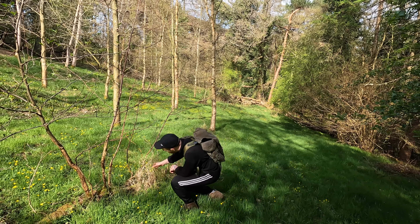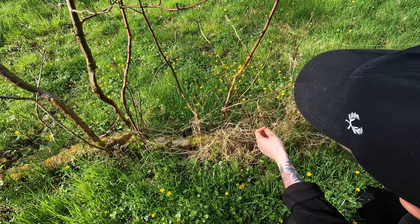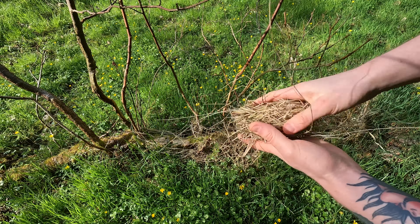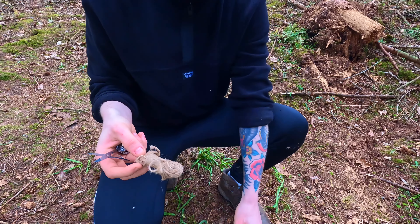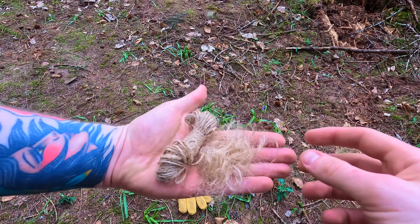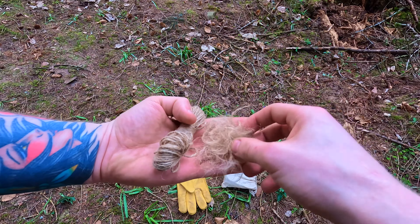As soon as I get into the woodland, before I even find my camp spot, this is what I'm on the lookout for. A mistake to be cautious of: when you come across your tinder, don't store it in a dry bag or a sealed off bag. Put it in your pocket or a breathable cotton bag where air can get to it and help dry it out further. You should also carry something as backup — I personally like to carry a bundle of twine. You'll need to cut it up into small pieces, pull the fibres apart, and after repeating that process you'll have a nice fluffy ball of tinder ready to go.